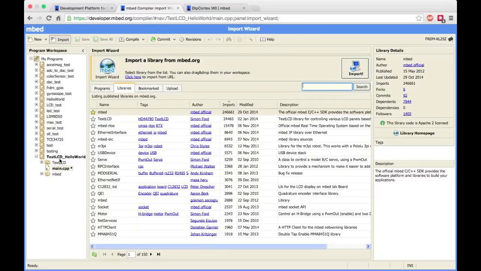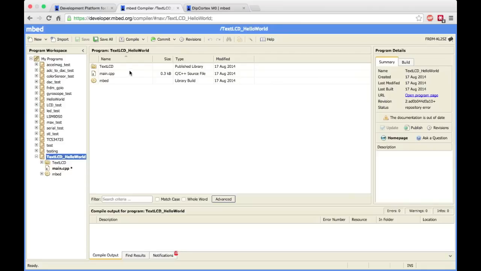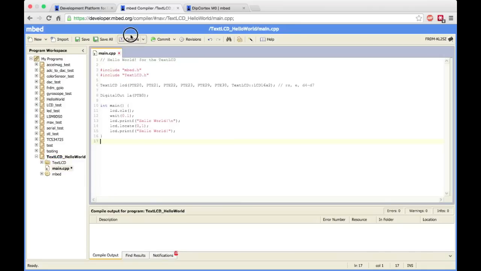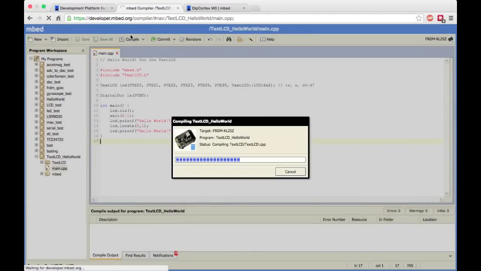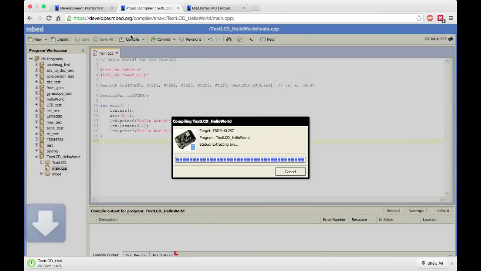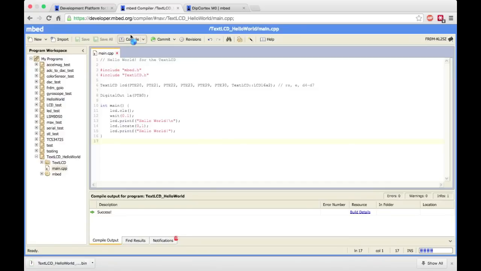And then I'm just going to go ahead and select one of my old codes over here. If I double click and hit compile, it'll compile it into a binary file. In this case, because I selected the KL25Z, it's going to make a binary file specifically for that microcontroller. Of course, there's also the option to save if you ever edit any code. There's a commit option, which we're not going to be looking into or focusing on too much in detail. This is just how to use the compiler space.